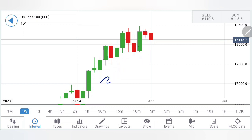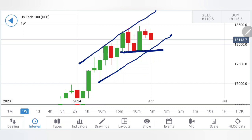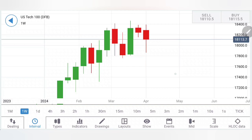If you look at the formation, if you connect the dots here, you will find, see, higher lows are there, higher highs are there, beautifully respecting the zone here. Also, you can look at on the downside, 17,800 has always proven now to be a great support since last 5 to 6 weeks, and below that 17,500, 400 zone. So as long as these levels are respected, at least we should not treat this as bearish.